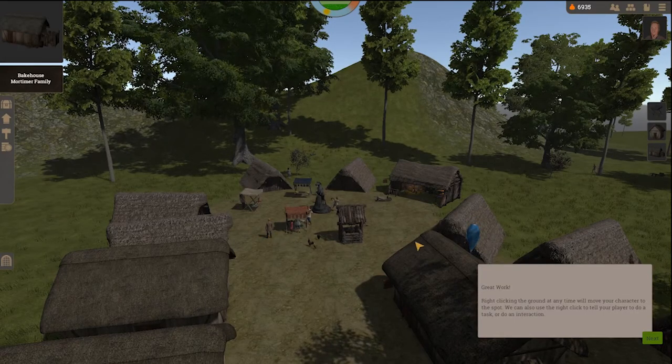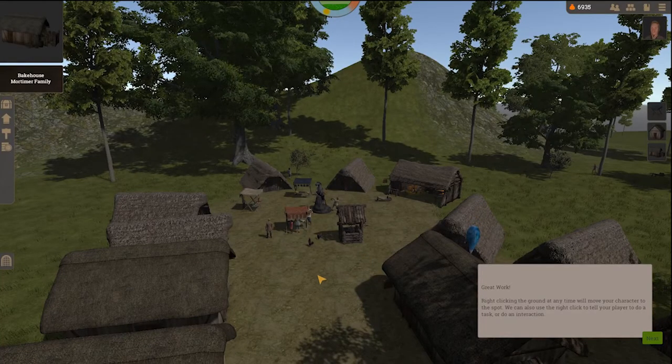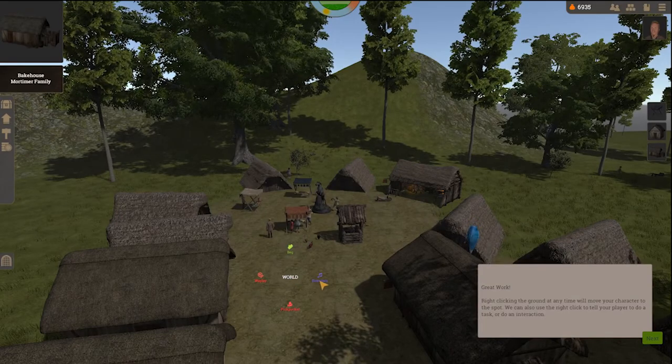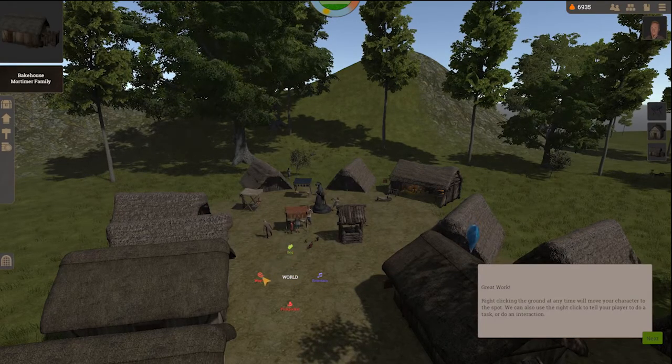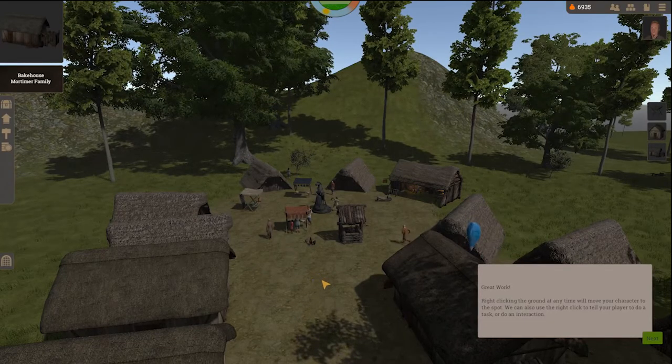Great work. Right-click in the ground at any time will move your character to that spot. We can also use the right-click to tell your player to do a task or do an interaction. So you press and hold. Up comes an interaction. So we can beg, waylay, or pickpocket, or my favorite, entertain.